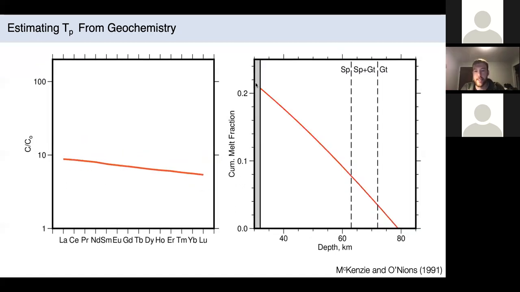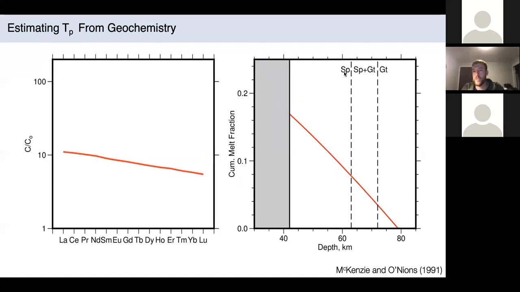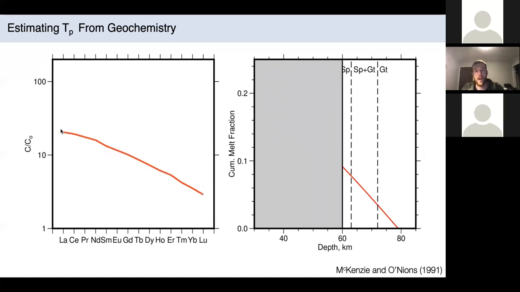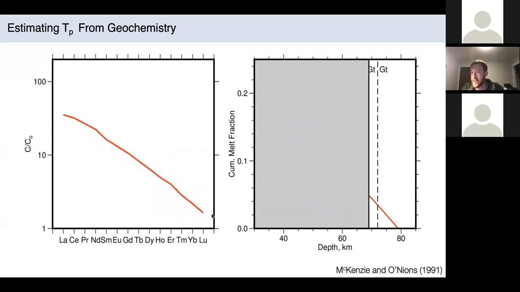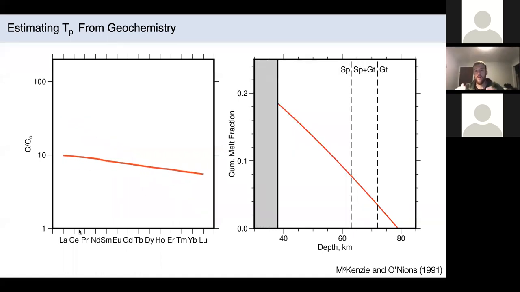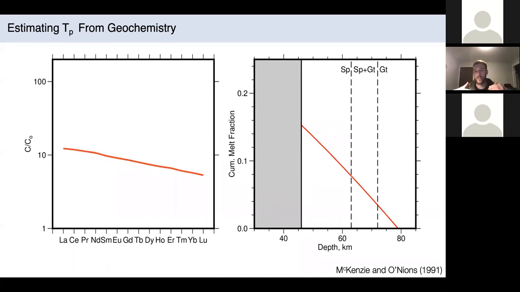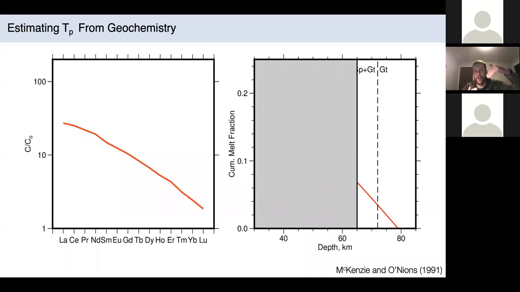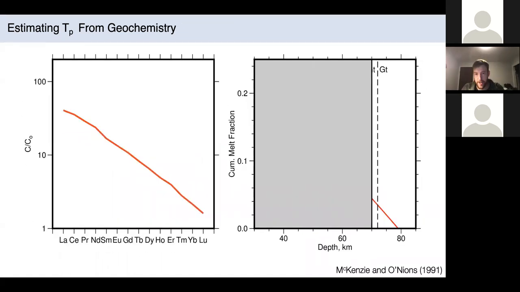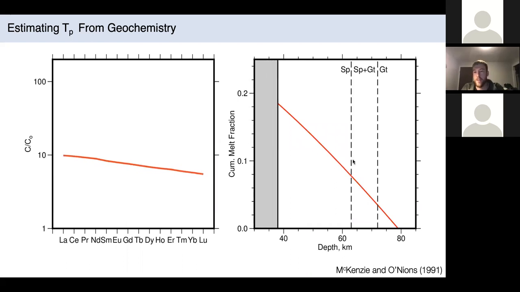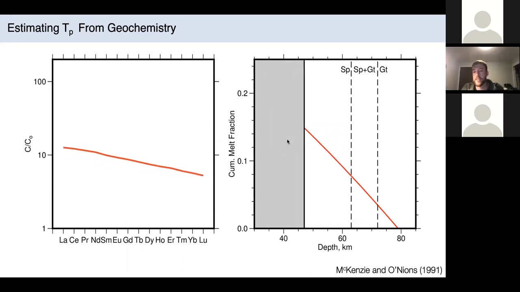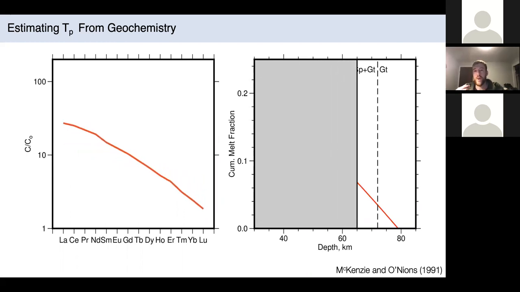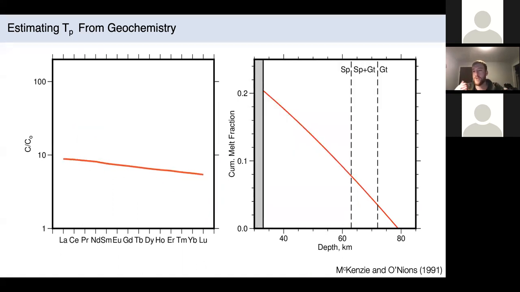So you can see this here, as lithospheric thickness increases and we reduce the amount of melting in the spinel region versus the amount of melting in the garnet region, our line increases in gradient. So melt fraction raises or lowers the line, and whether you have spinel or garnet melting present changes the gradient of the line. We calculated a rare earth element curve for every lithospheric thickness and mantle temperature combination, and then we use that database to find the best fitting rare earth element curve to observed data.